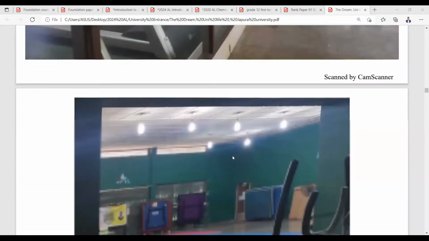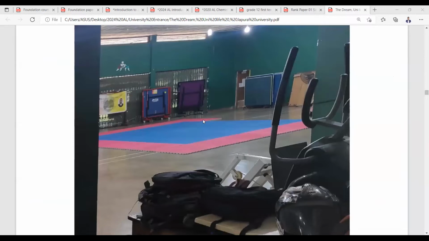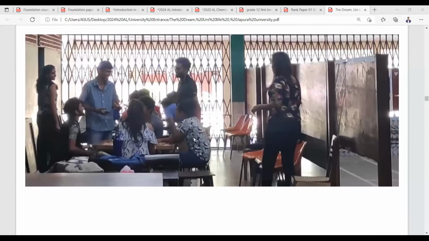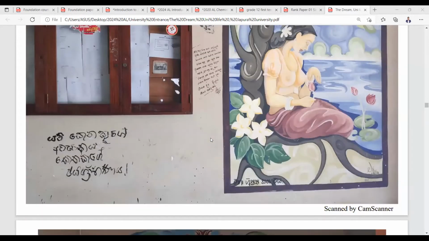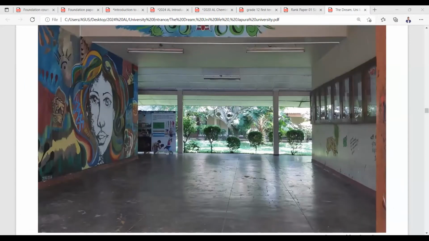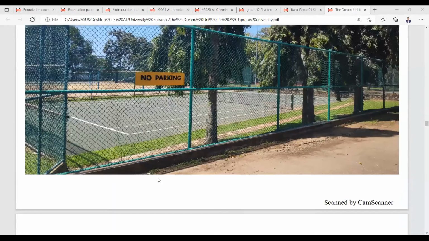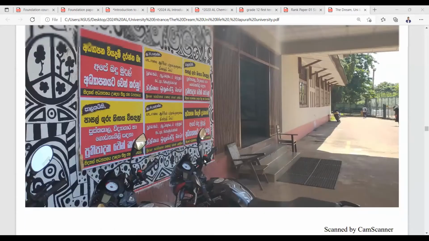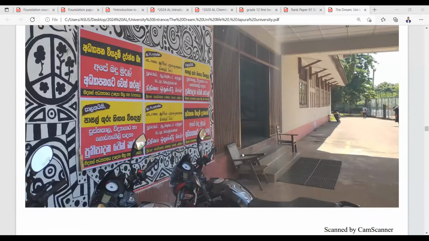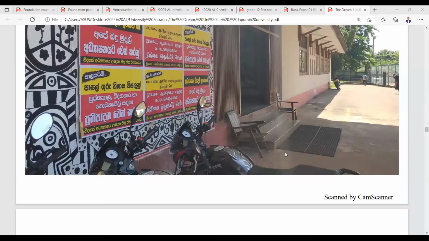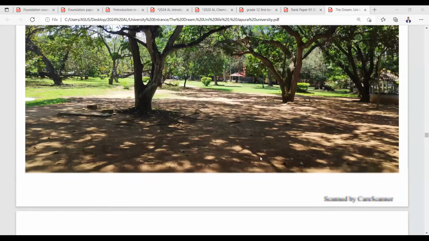So you can see the gym, and this is a karate, wushu training place. All are free. Here they're playing carom. These are my own captures. Here, some natural beauty. This is the tennis court. In other universities also you have this experience, but I have my own university. If you have a bike or any other vehicle, you can visit the university using it. Parents generally don't come inside the university, nor do police or army forces. So you can see the natural beauty again and again.